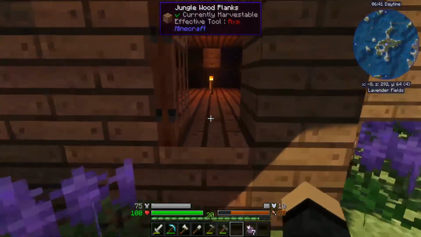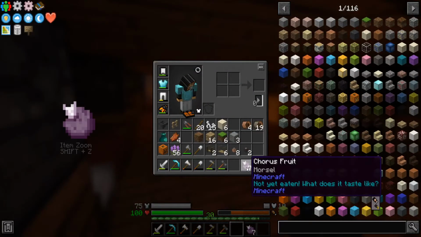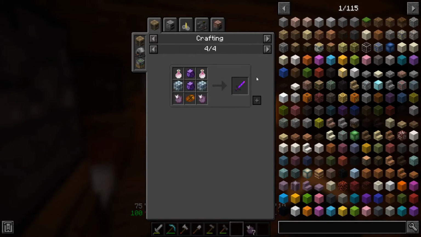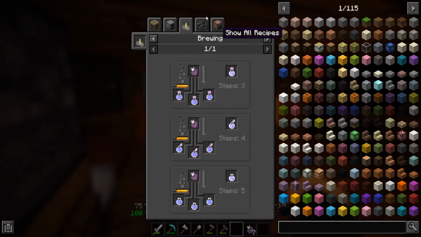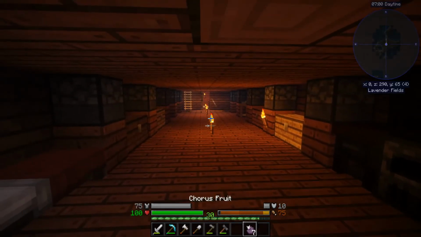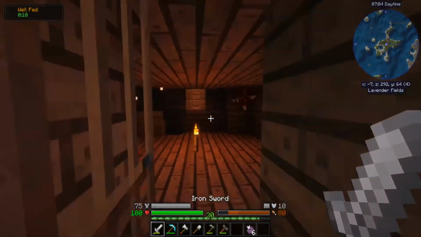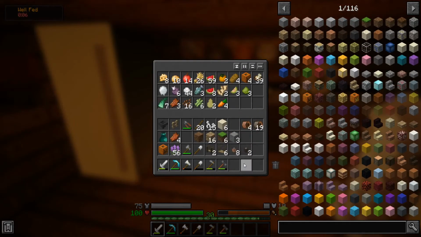There, clearing up all the flowers. So what is something I can do with this as is, besides eat it? I can cook with it. Okay. Make swords of evasion. Smelt it up, I can brew it into potions of levitation, and I can mixer it. Okay. Hello, random teleportingness. And in you go.